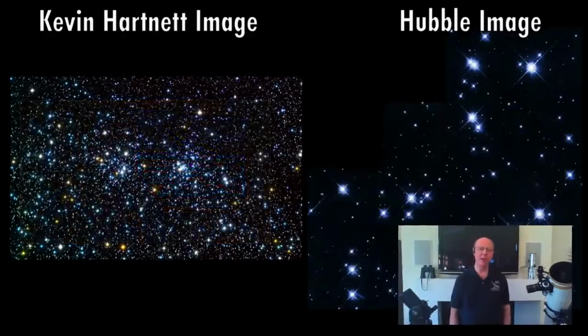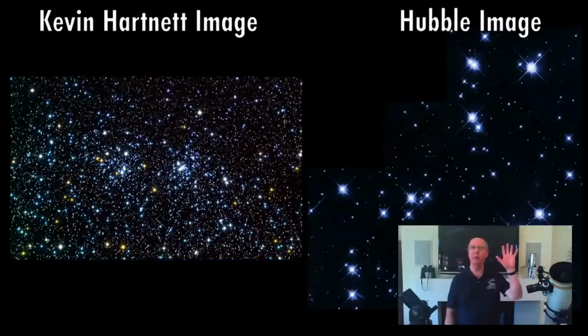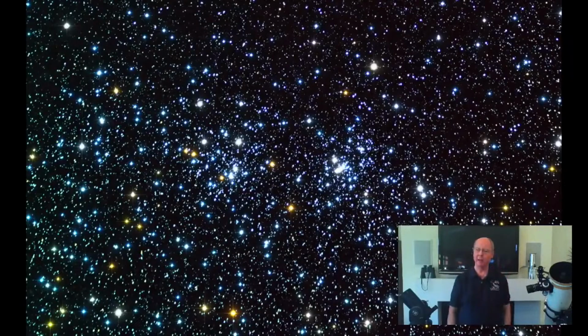Sure. Well, Caldwell 14 is an amazing object, and this is a great time of the year to see it. It's located in the night sky between the constellations of Cassiopeia and Perseus, and is frequently called the double cluster in Perseus, and you can see why. With a small telescope from a dark site, you can see basically what I've imaged here. Two distinct open clusters of stars, each with hundreds of glittering members. It's really an unforgettable sight. If I could have the next graphic.